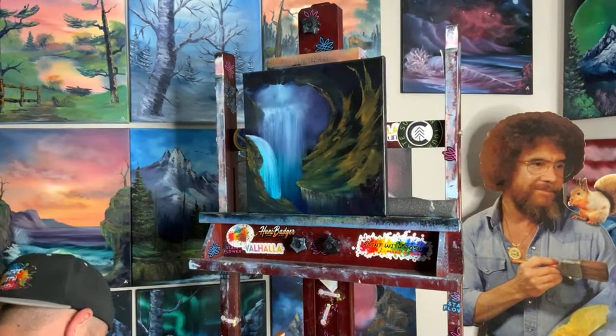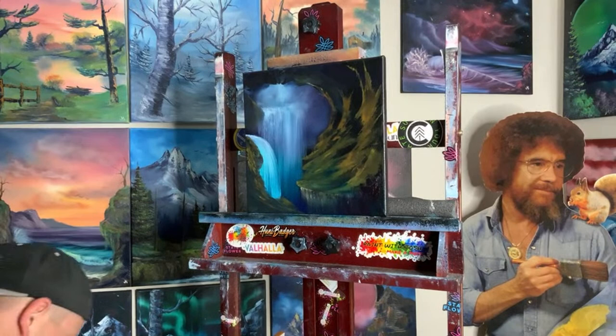Got that. Always got to get cleaned up, because then I'll go downstairs and forget, and then I'll come up to super hard brushes and a palette that can't ever be cleaned again.